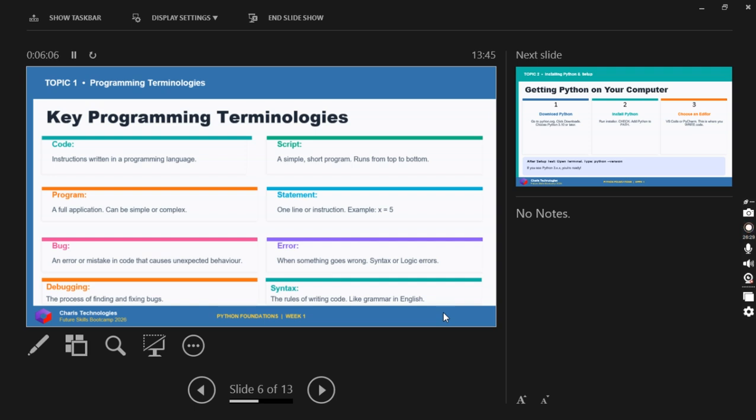So the English grammar. Now Python syntax also is like Python grammar. So whenever you hear syntax, it means the grammar, the way Python is written. For instance, in Python, you write print. Anytime you write print, you have to put brackets, open and close brackets. It's important. You will learn all those as time goes on for those that are in the Python part.